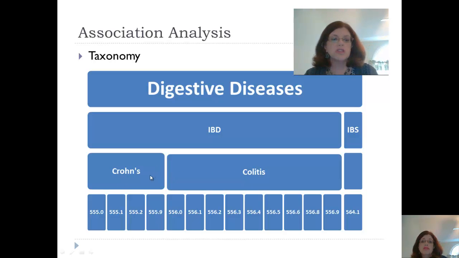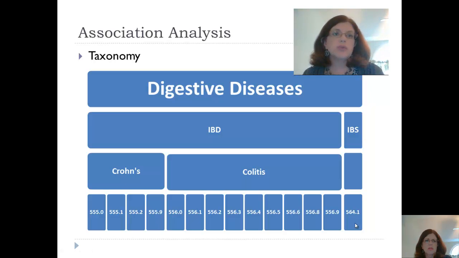Now, each one of these diseases has ICD-9 classification codes of a special form. For Crohn's it's the number 555 followed by a dot, and for colitis it's 556 followed by a dot. So that's how we identify having either Crohn's or colitis by the ICD-9 codes. IBS only has one ICD-9 code, 564.1. That seems like a reasonable rule.